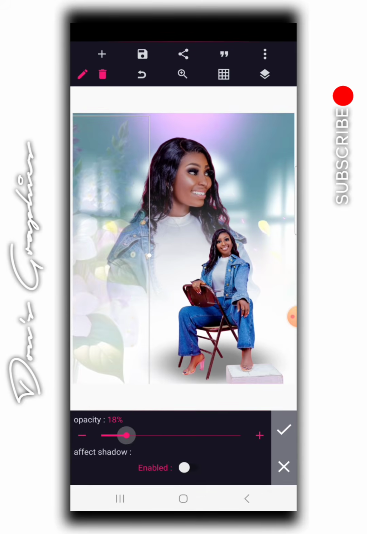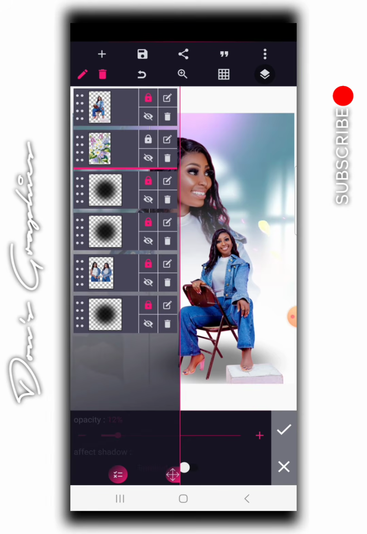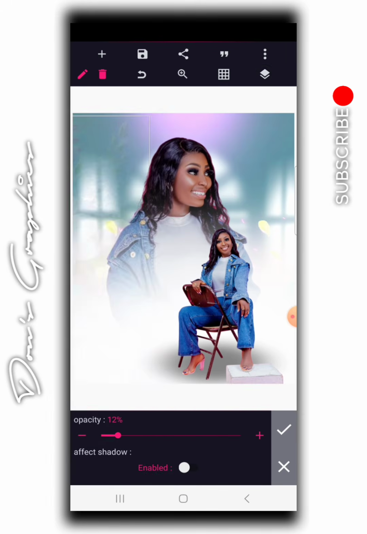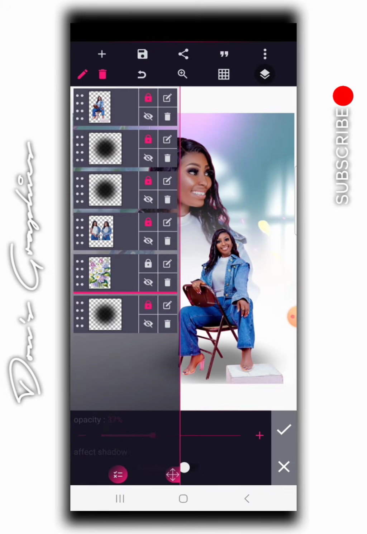Let's reduce opacity and see for now. Okay, opacity is reduced, but then let's send it to the back of the image, then we increase its opacity a bit. Good, so we're sending it to fall directly below the image.